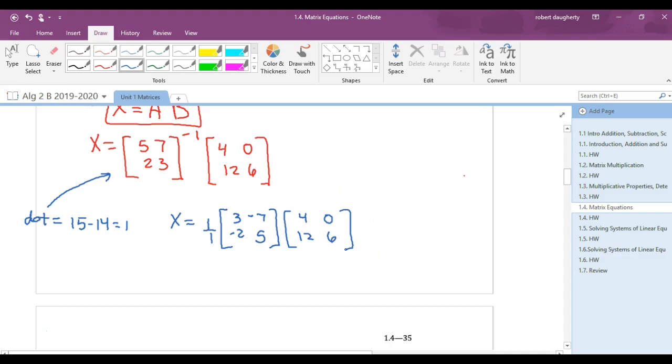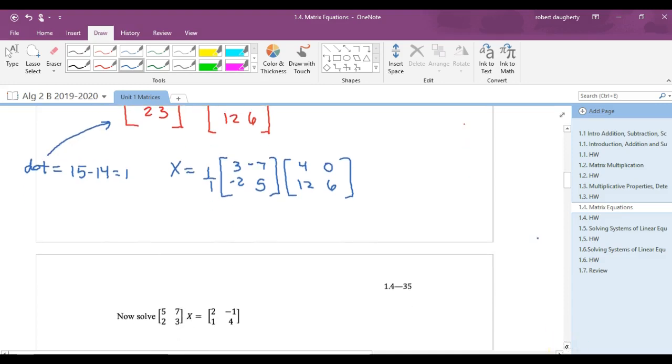So that's why we spent time yesterday finding the inverse, because there is no division with matrices. So we need to be able to find the inverse in order to solve matrix equations. So now this becomes what operation? Matrix multiplication. So you can see why we started out adding matrices, multiplying matrices, finding inverses of matrices. All that leads up to this big exciting day, where we're solving equations and pulling all of that together. If you haven't noticed, I can be sarcastic at times. So hopefully you're picking up on that.